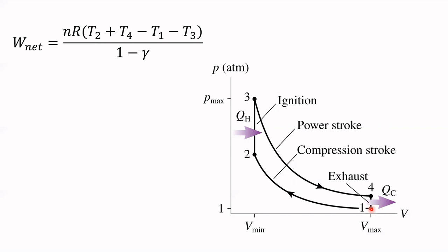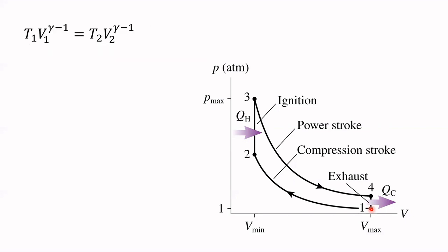And let's see here. In my next slide, I've got this relation between temperature and volume at 2 different states. And you remember this, right? If you see that gamma minus 1, we're talking about initial and final states for an adiabatic process. So because this bottom process is being modeled as adiabatic, we can use this equation, which you've seen before, to calculate the temperature here in terms of the temperature here. So this is final, this is initial. I'm going to take this equation and solve it for T2 because that's what I want right now.